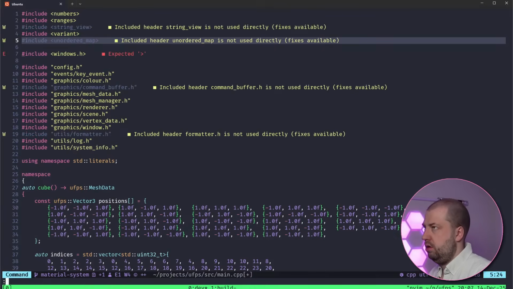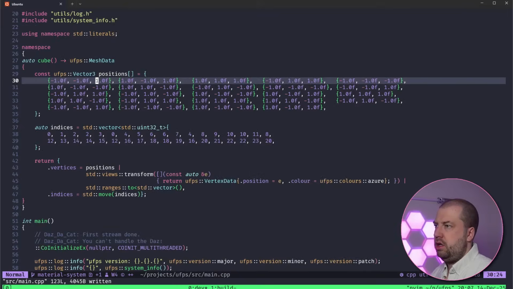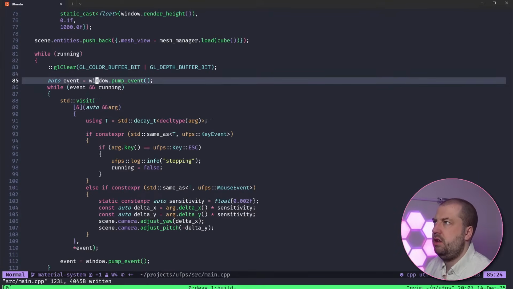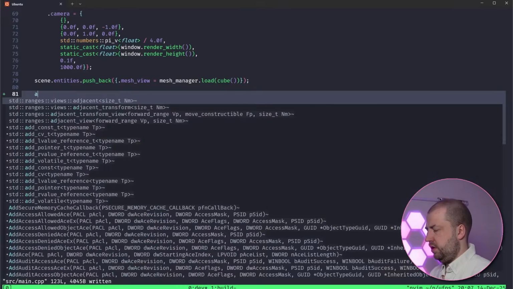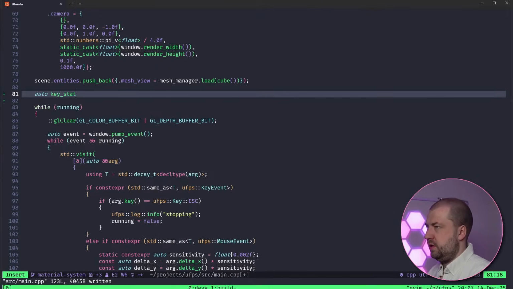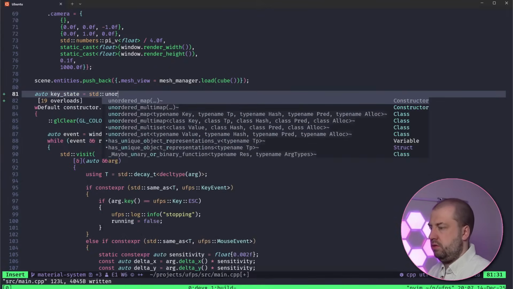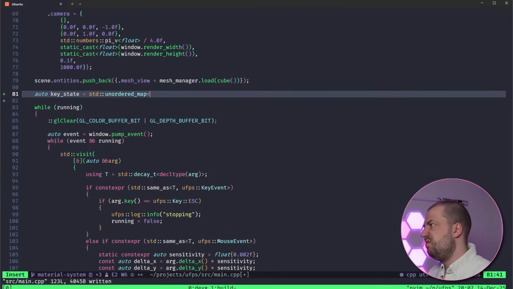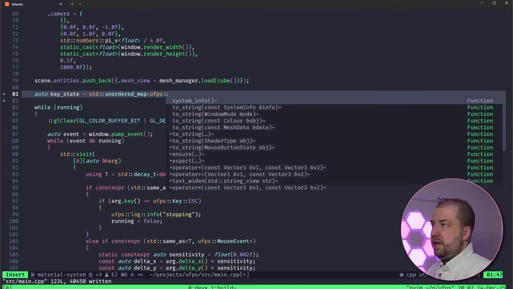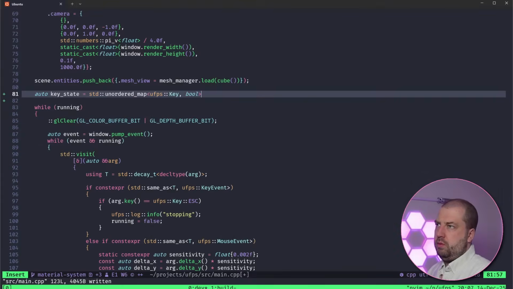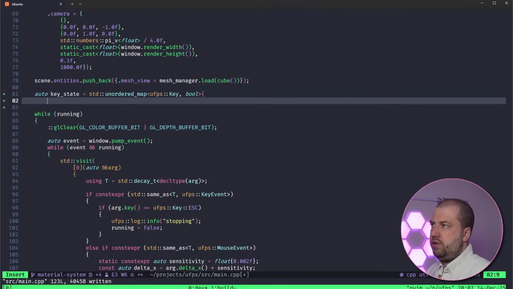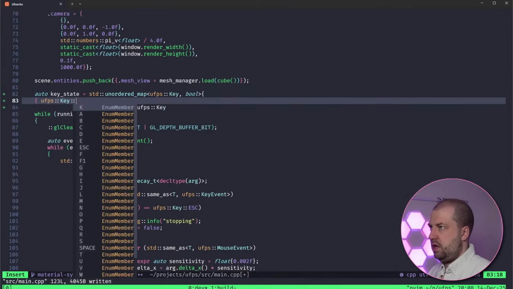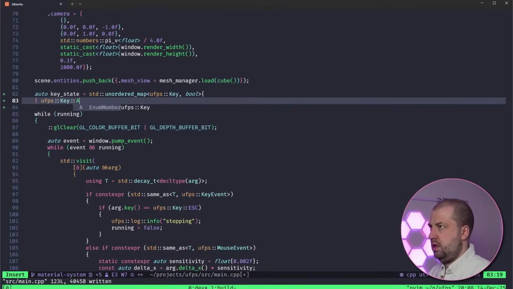And then I guess outside the main loop, we'll have an auto key state equals std::unordered_map of UFPS key to a bool, and then the ones that we care about to start with will be UFPS key A, and that will be false.